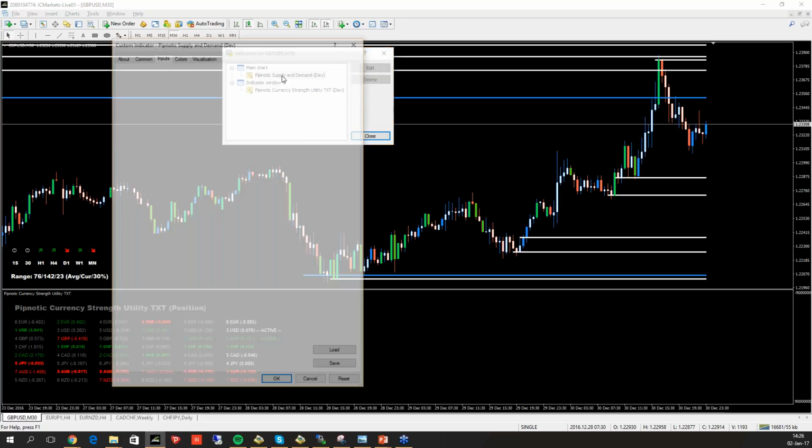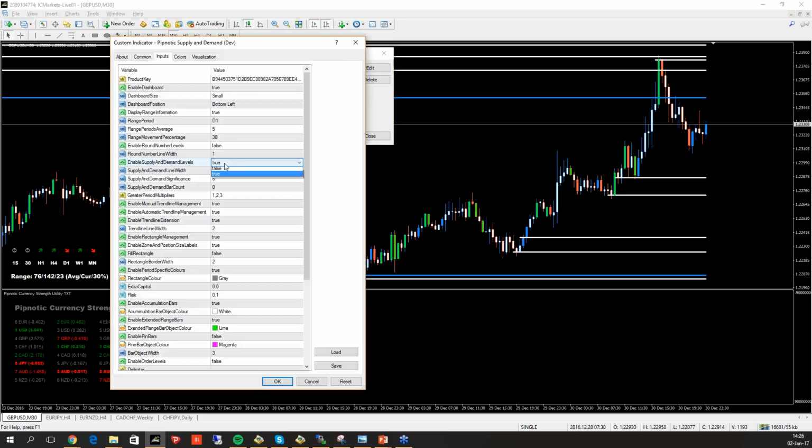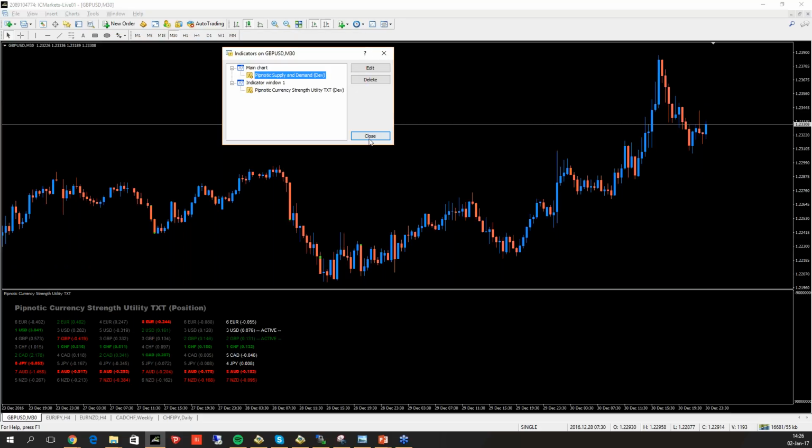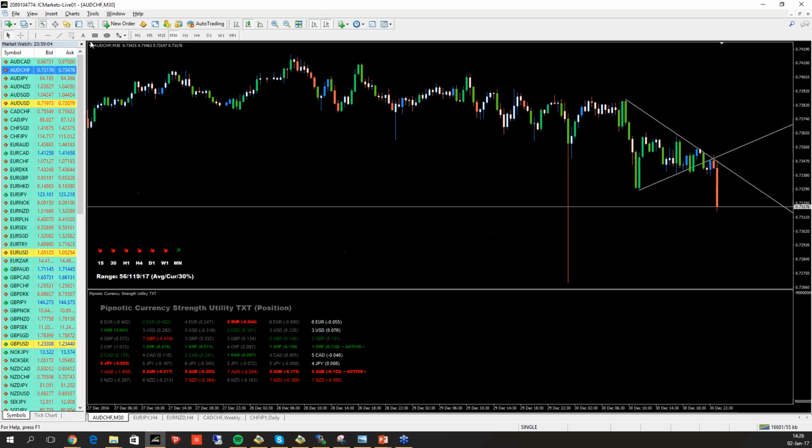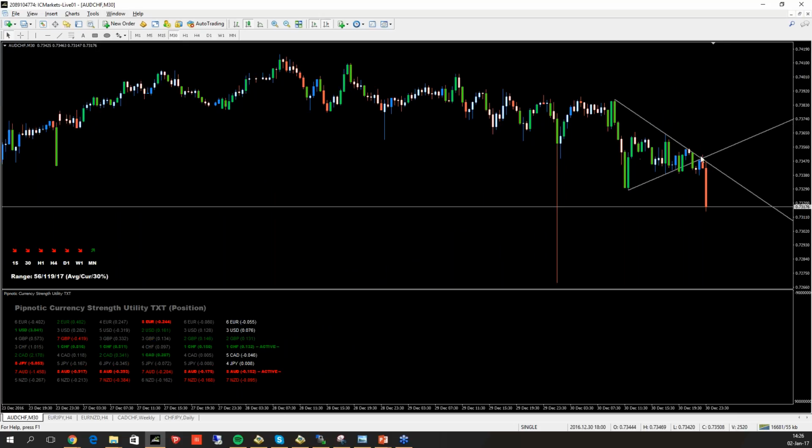Let me remove some of these lines like that. And the New Zealand dollar is the second weakest. So if we put on the Australian dollar, Swiss franc, this pair should be moving down pretty quickly. So we'll drag that over. And you can see we've had a big cut off. So price really cut lower there. So this is showing us very clearly what's going on.